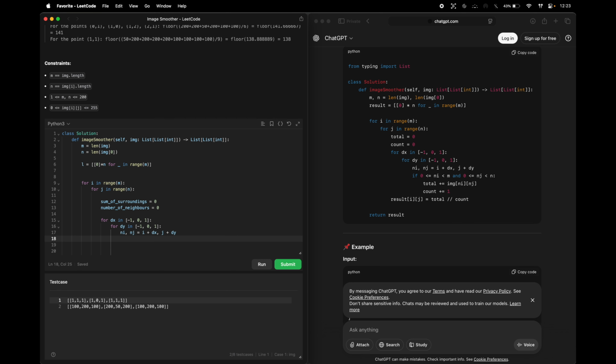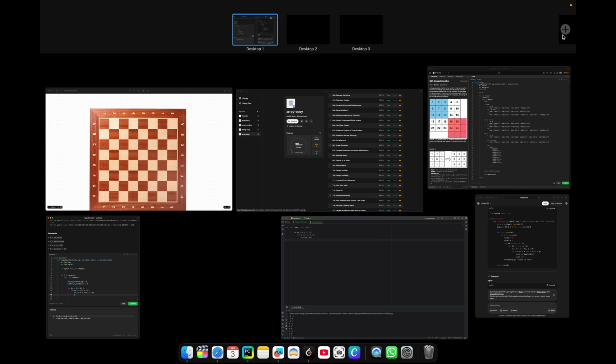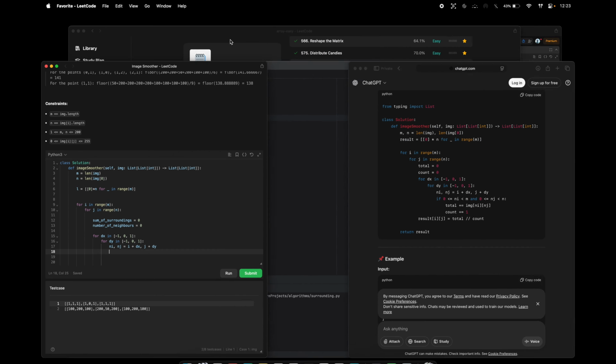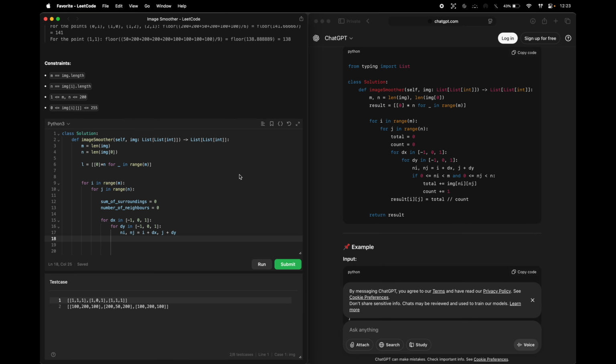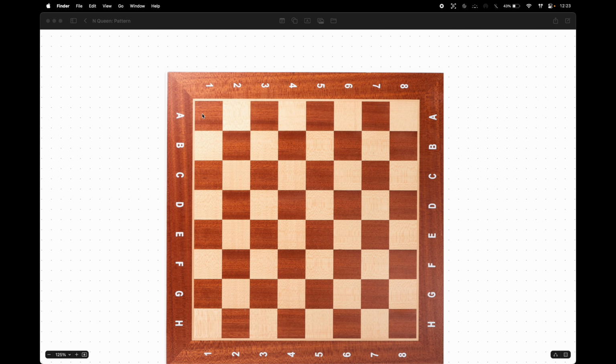If you remember, when I was solving this, the major problem for me was how do I know if a certain surrounding exists or not? For example, when I am on this, I know the outer surrounding does not exist. If I'm here, I know all the surroundings are there, and if I'm here, only six surroundings are there, not nine.